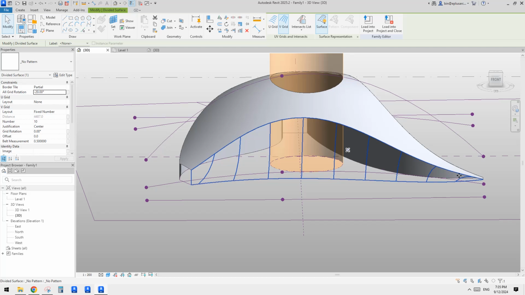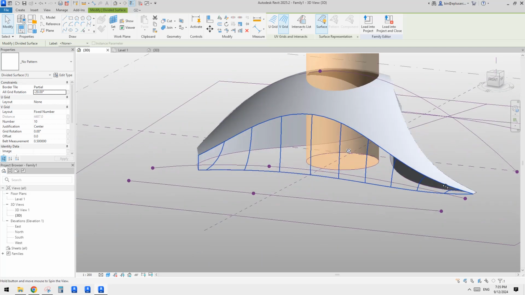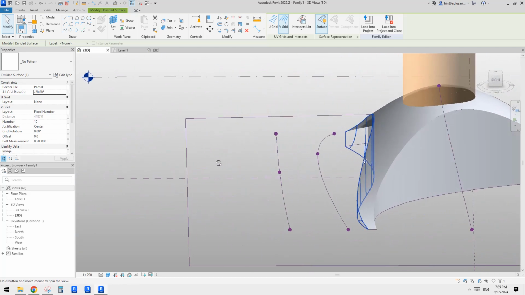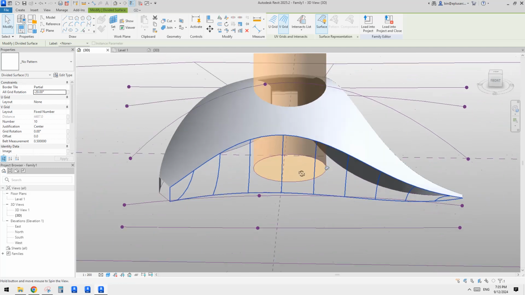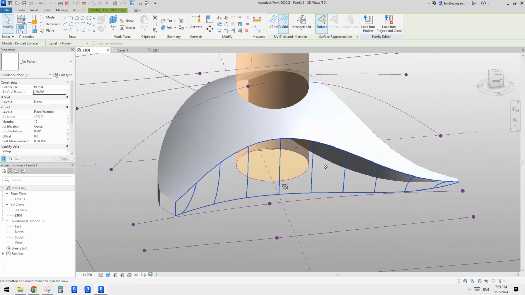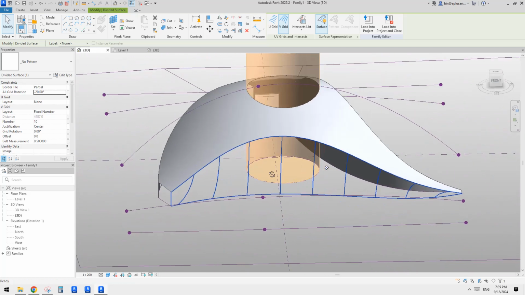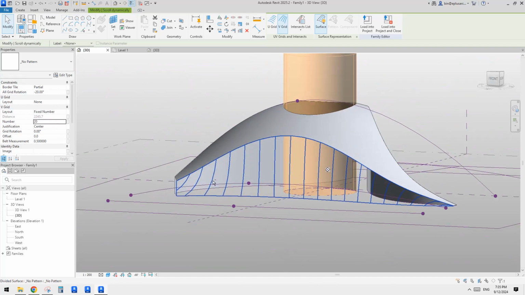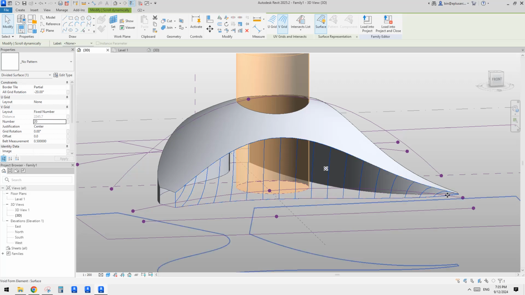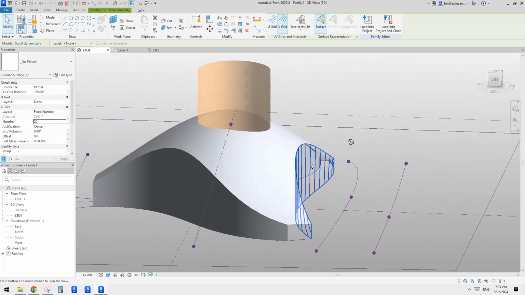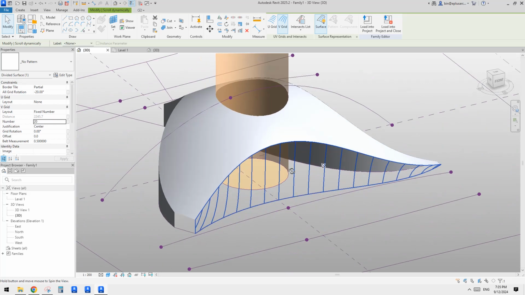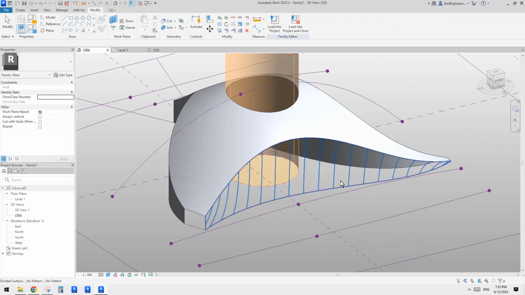Yeah, you can see it won't always be perfect like a vertical, but I think this is one option. If we can add more, it's doing this. Yeah, I'll leave it there. So this is one option.